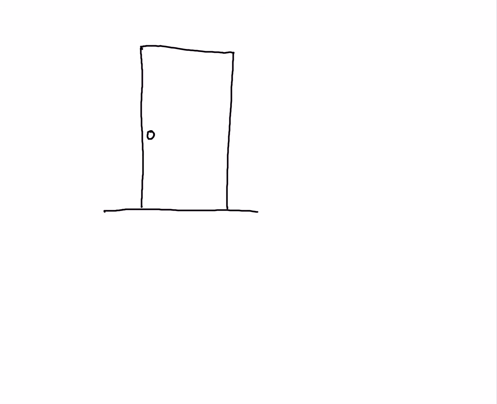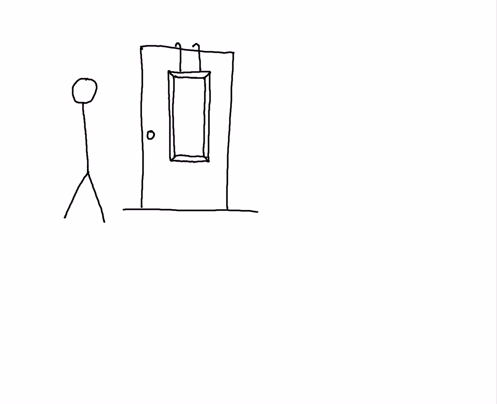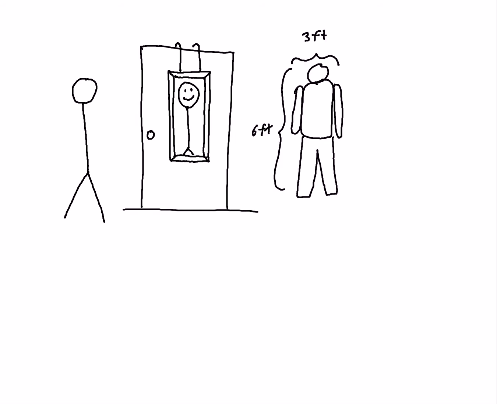Now some people have on a door a handy mirror that hangs over the top of the door, so that you can see in the mirror how you look in the morning. Now we'd like this mirror to be wide enough and tall enough so that you can see your entire self in the mirror. Let's consider a person who's 6 feet tall and 3 feet wide. And for the sample problem, the question is, how wide does the mirror have to be in order for a 3-foot wide person to be able to see their full self?